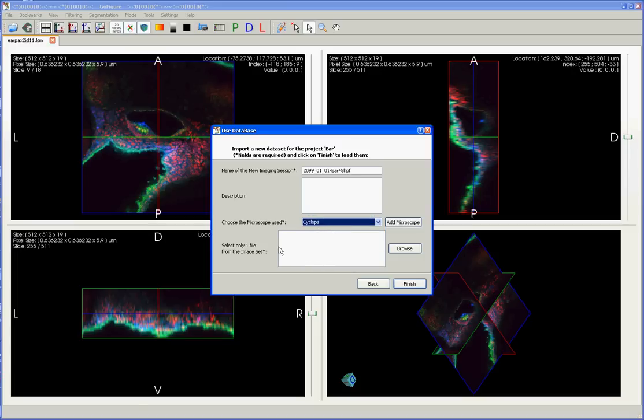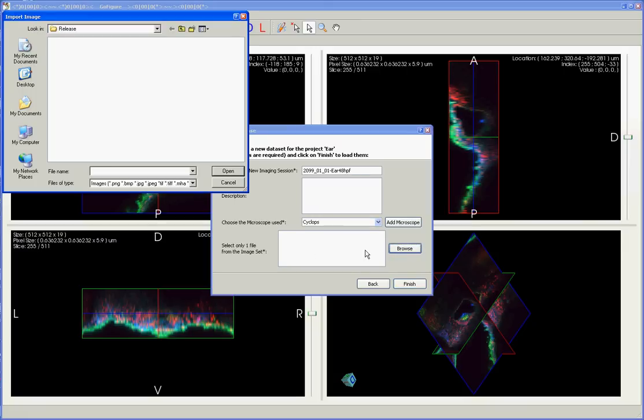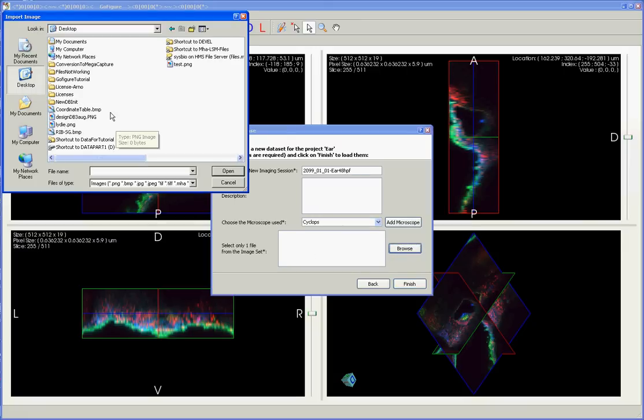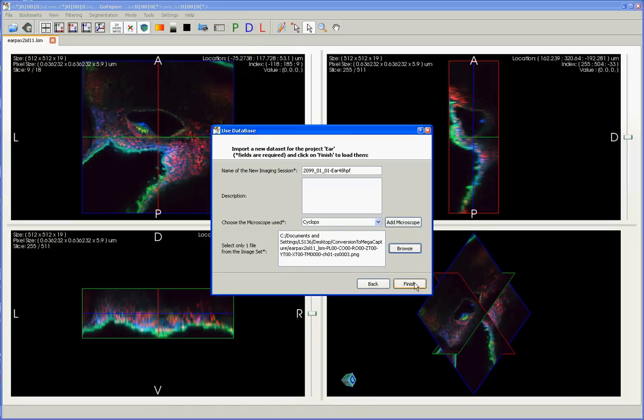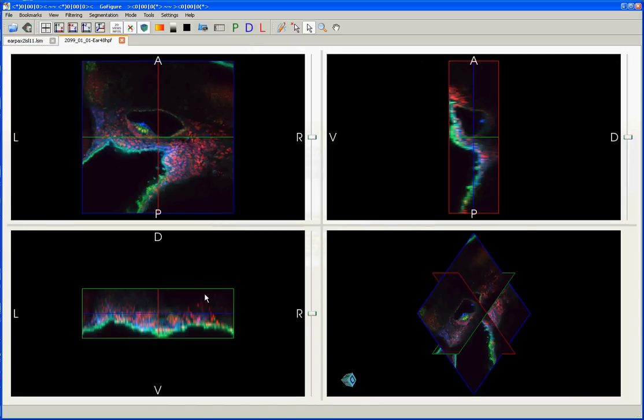And then now we're prompted to select the file from the image set that's forever going to be associated with this database entry. So at this point you want to make sure that you have this megacapture file format file saved in a folder that you're happy keeping it in, because it'll be a pain or perhaps impossible to change that. And so I will navigate to one of those files we created before in the conversion to megacapture folder, and you can just pick any one of these files and hit open, and then you're ready to click finish and import the data set. So now this image set is imported into the database, and we're ready to begin doing segmentations or what have you on this data set.